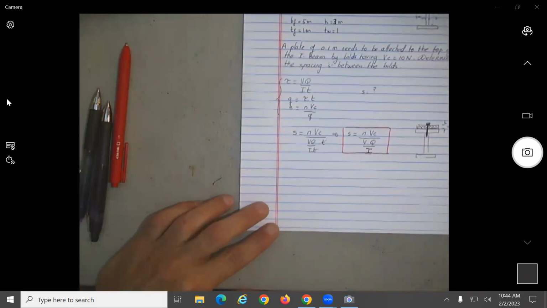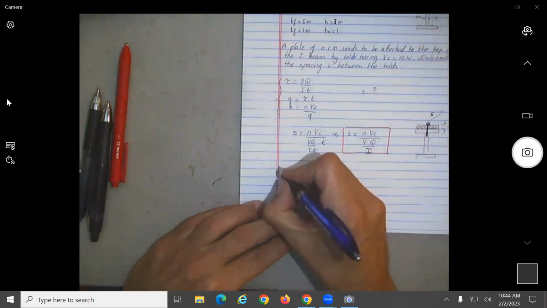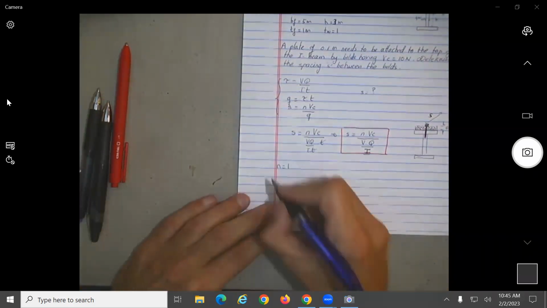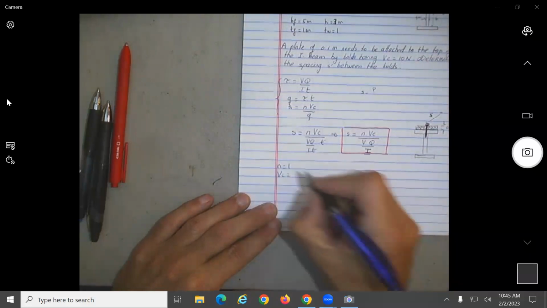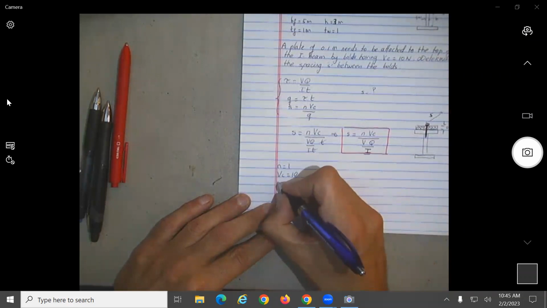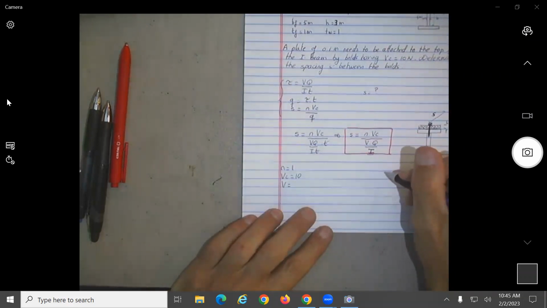It's practical stuff. So anyway, in this case, since you decided this, our next step would be here S, but for this case, N equals 1, no? Yep. VC, we say is given as 10. All right, what will be V? Now that you're experts in shear diagrams, what would be the shear diagram of this one?